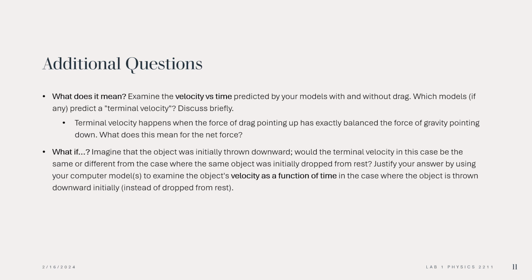So if you were to see that as a velocity versus time graph, of course, you're going to start off with a lot of velocity, but it's still going to level out eventually at that terminal velocity, which means the terminal velocity is once again the velocity at which it cannot increase anymore.